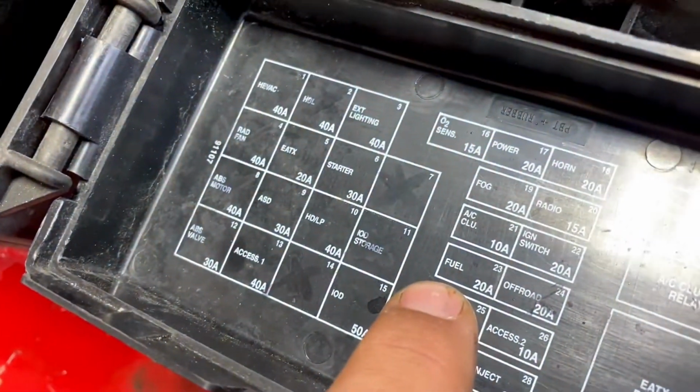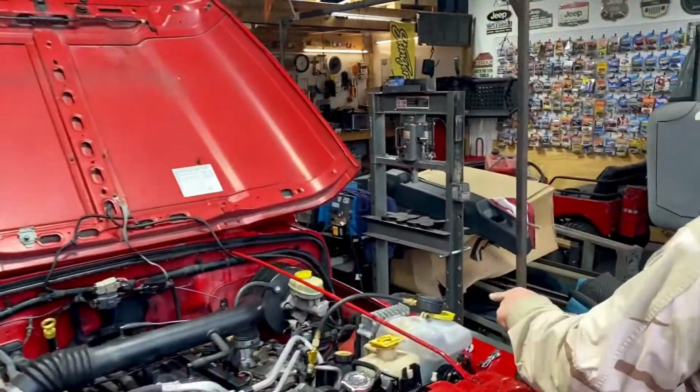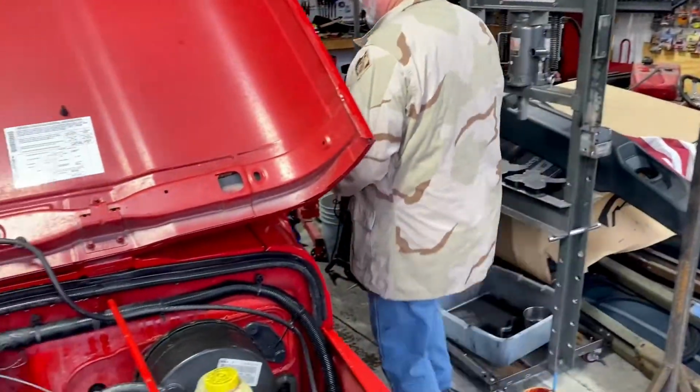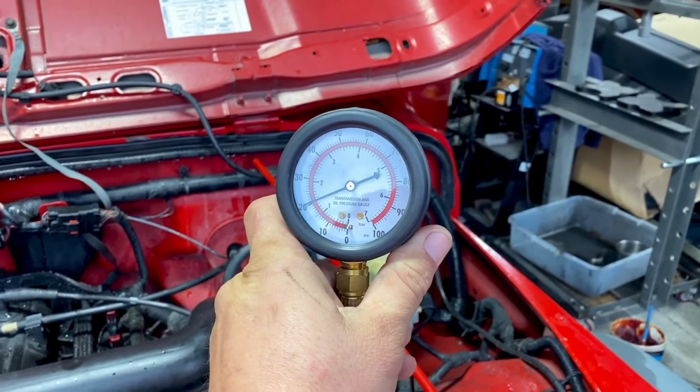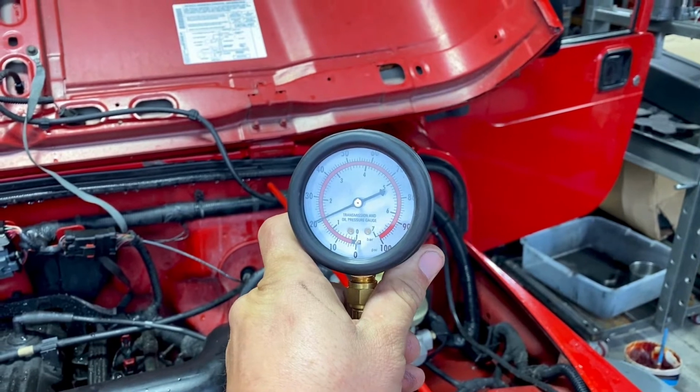Yep, and we're gonna wiggle this little stuck bugger out. And now we're just gonna go turn the key to run one or two times. And Mark, if you keep an eye on that gauge, yep. You will watch it. As soon as I turn the key, the pump won't come on. Actually, I'm gonna crank, and we should bleed off. So he's gonna crank it now, and the pressure's gonna bleed off.